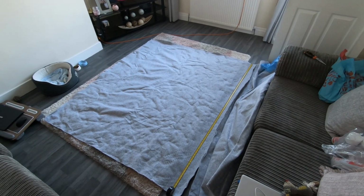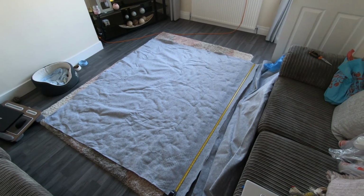So this is the carpet that we've cut out. We're going to take it into the van and see if it fits.